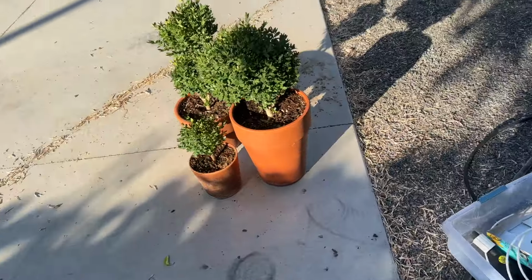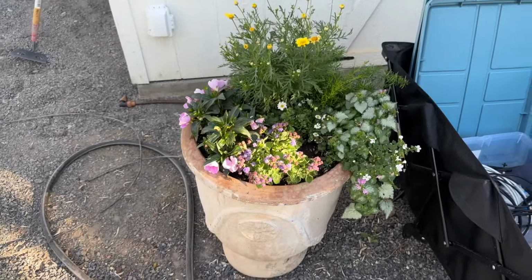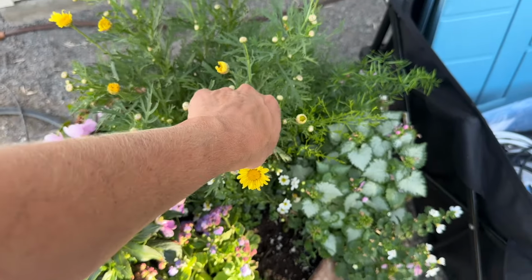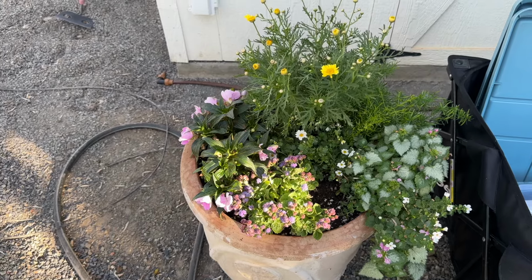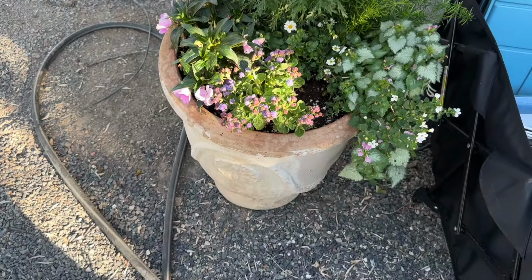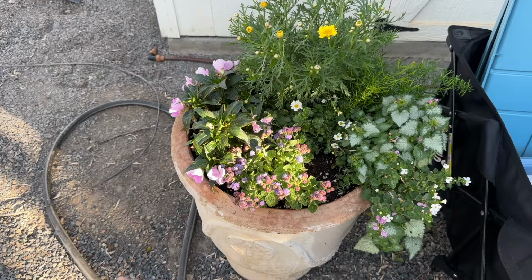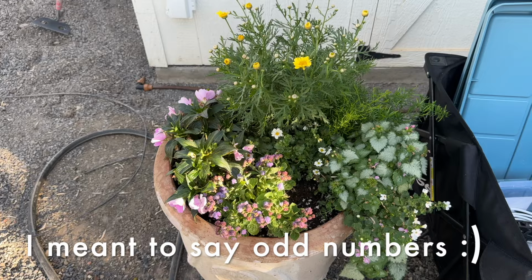And then I have a few more plants that I want to plant and put one more in here just because I feel like this needs a little something, and I don't know how well it will do because this gets part sun, but I'm going to put jazzberry in here with this just to give it a little more pop. And then I'm going to put a little pot of bubblegum supertunia down at the bottom just because I feel like there's 4 pots here and there needs to be a cluster of 5. I just think even numbers look a little better. So we'll see how they do.